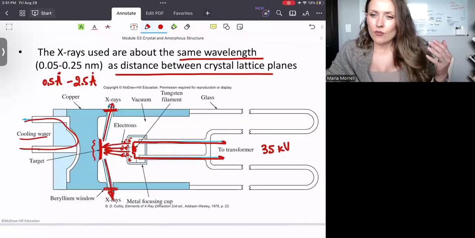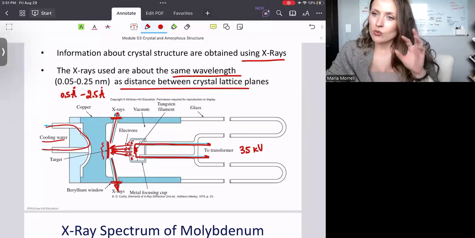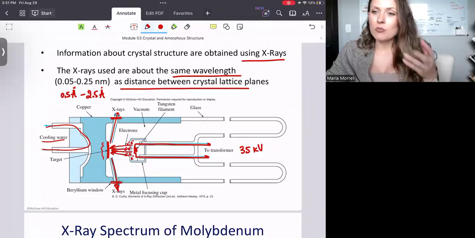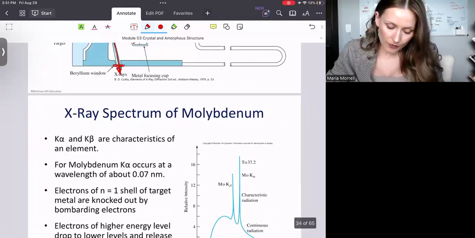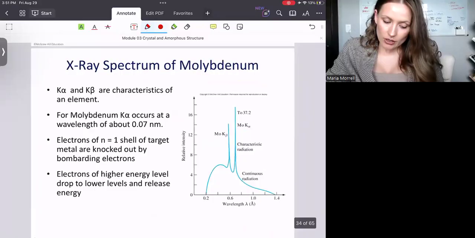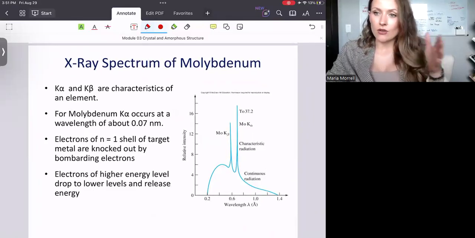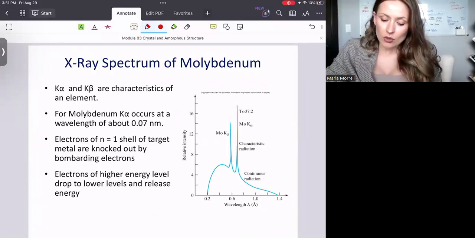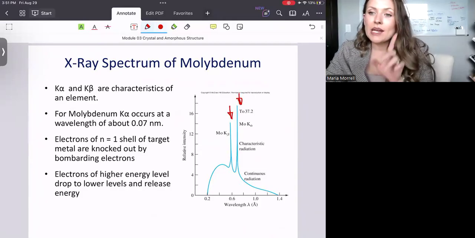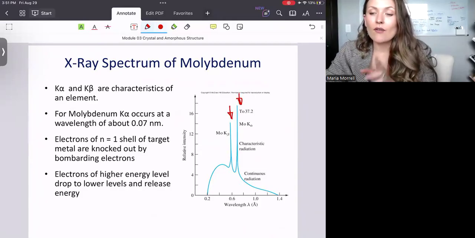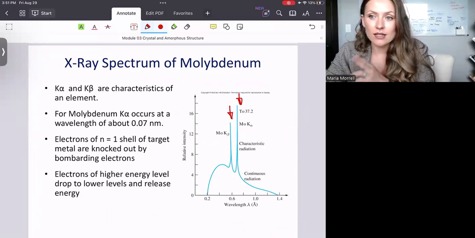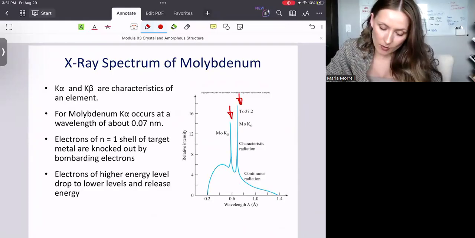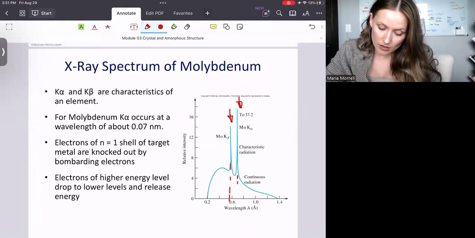Now, at this point, you're probably wondering, okay, but why does the target emit the X-rays, right? Well, first I'm going to show you what you usually see on the software, right? You will see a spectrum that would look something like this, and you will see these characteristic peaks, okay? And these peaks are unique for every single element that exists in the world. And this is how we can identify. And when I say unique, I'm talking about this position, right? This position is going to be very unique.